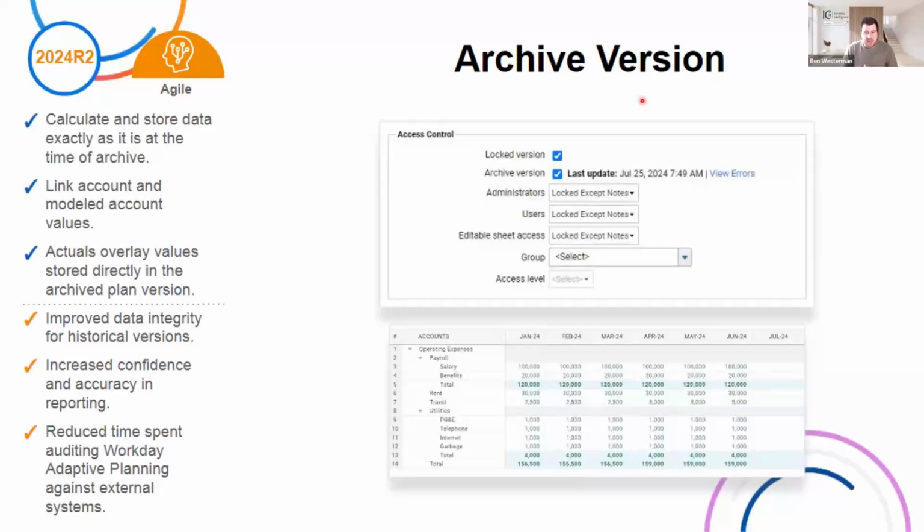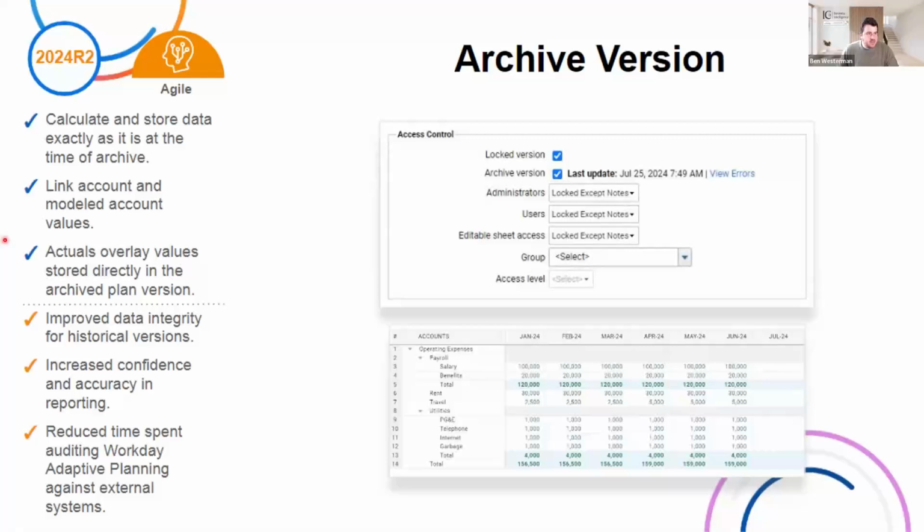So from my professional opinion, the best practice approach to using this is to archive versions when you're completed with your plan, your budget, your forecast. As soon as you've done everything you need to do in a version, archive it, because it gives you the flexibility to then change the formulas, the forecast, the budgeting process that you might have in future plans without impacting your completed versions, effectively your finished budgets. So I'd say, best practice is to, once you're finished with a budget or any kind of plan or version, lock it, archive it, pop it in a folder, or however you want to organize it in the structure, and then you can pull it up on your reports in the future if you want to. But that's typically how I would approach it.